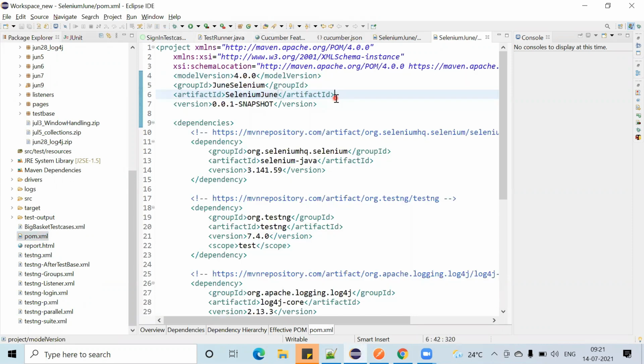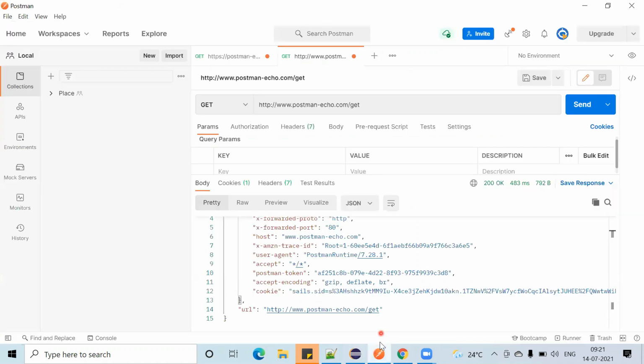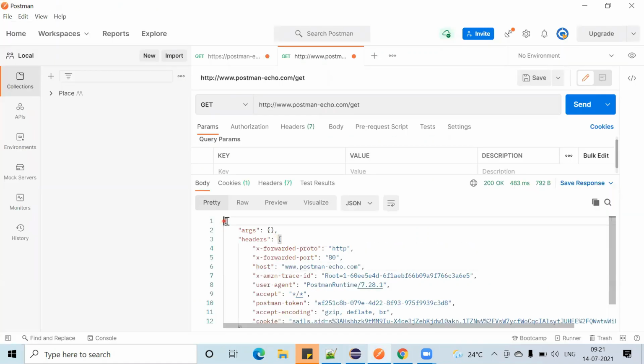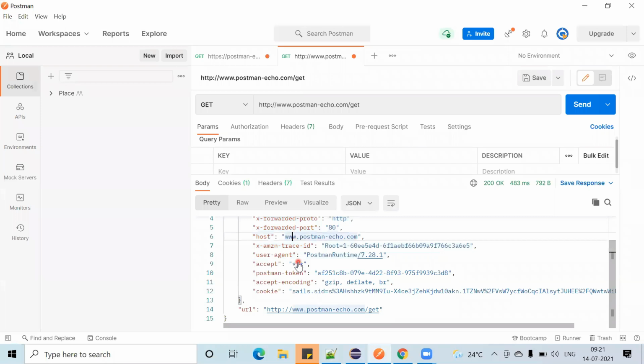What is JSON? JSON looks like this. Yesterday I showed you the one which comes in the flower brackets. All this comes under JSON. But in the current industry, the majority of people are using JSON. Some people still use XML also, but what is the meaning of majority? 90% of people are using JSON only. Only old projects are using XML, but JSON is used very frequently.